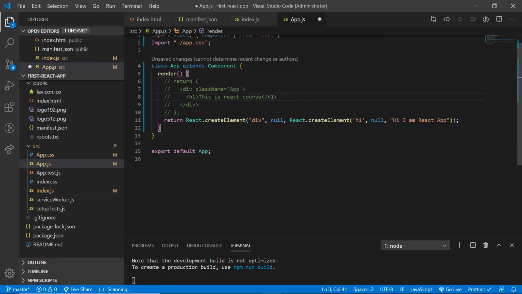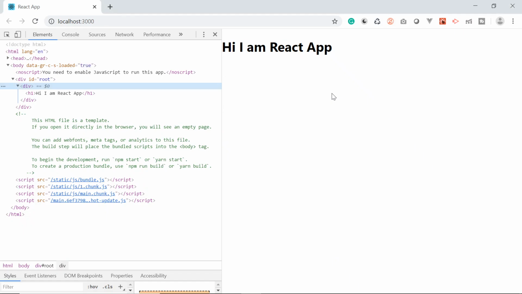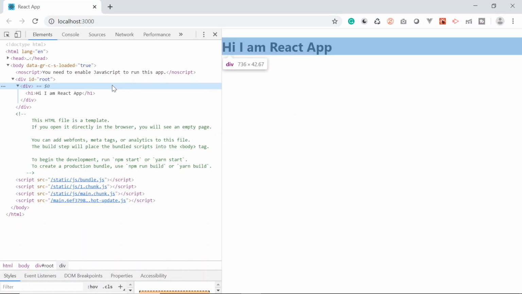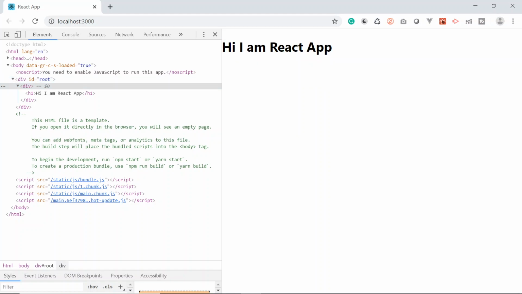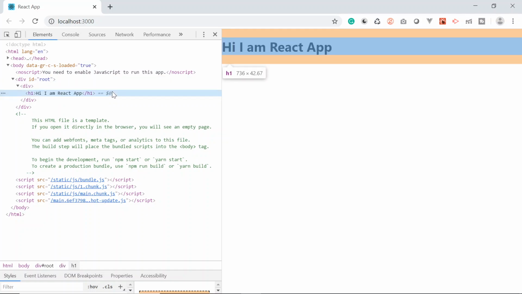Now if we save this file and again go back to the application, we would see an h1 tag. If we inspect this, yeah, this is the h1 tag nested inside the div element.